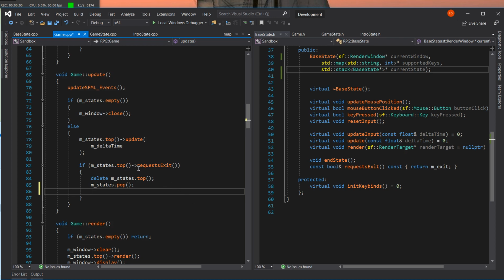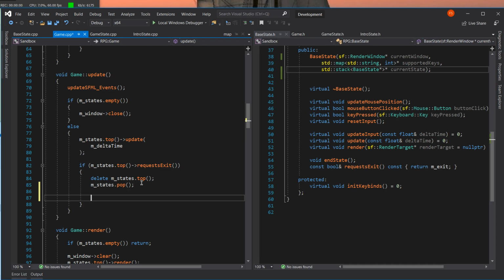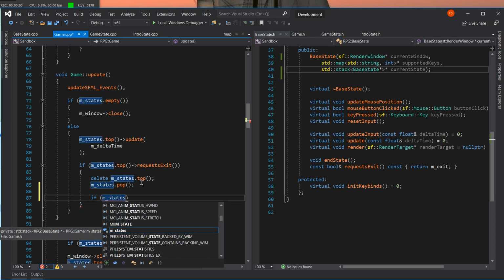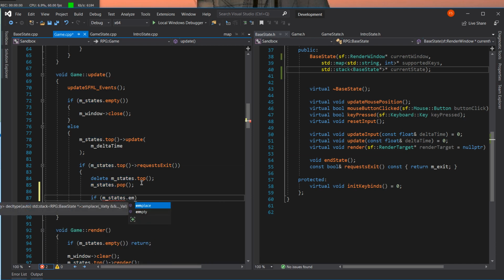So it's requested exit, and it's coming back to that line that is wrong. It deletes the top state, which is the game, and comes back, sorry, pops it off. So we can now check if m_states is empty. If it's not, it's still got something there.